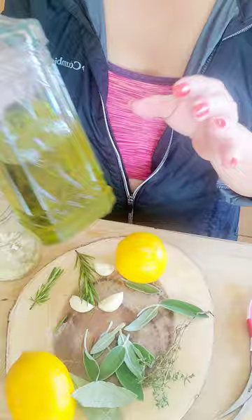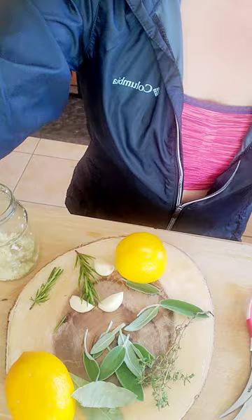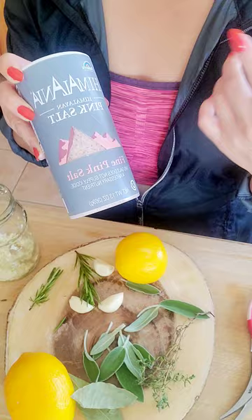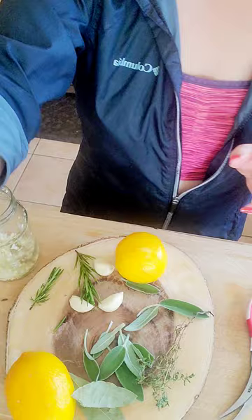We're also going to have some nice olive oil with some black pepper. I like this big bottle — it's much more cost efficient. We have some nice salt; I like to use pink salt, but you can use any table salt you like. And I'm also going to put some nice red pepper flakes — this is going to give you a little bit of taste and nice flavor.